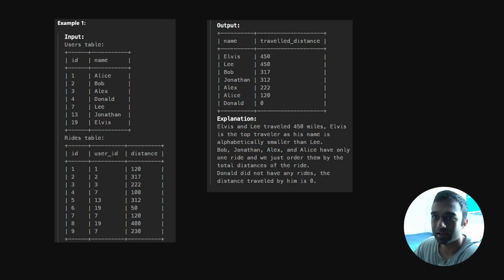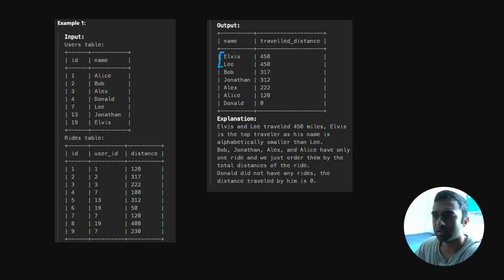Here we have a list of users and their rides that they went on, and this is what the output should look like. As you can see, Elvis and Lee have the same distance traveled, so their names are ordered in ascending order. And then everyone else who traveled less is in descending order.